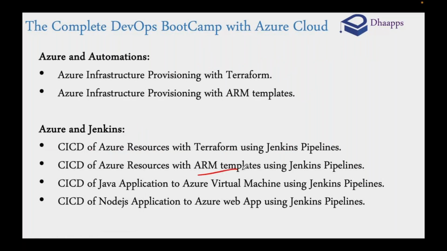Then we'll deploy a Java application to Azure VMs using a Jenkins pipeline. In the same way, we'll deploy a .NET application to an Azure web app, this time using Jenkins pipelines. You can see that we will cover all the tools we learn in the modules in the projects.